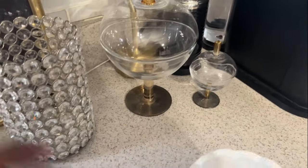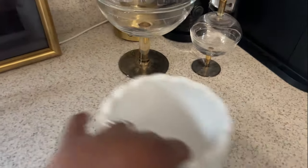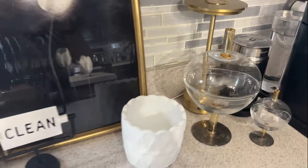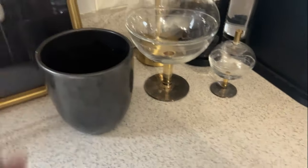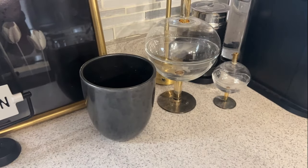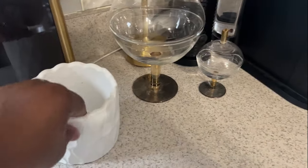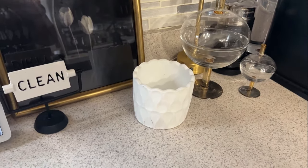Because I have these two glass pieces here, I don't think that will work. So this one will contrast against our black piece of artwork. And then this one is metallic, but it's similar in size to these two, well, this piece in particular, and I don't want to move that. So I think we are going to use this one to make a floral arrangement.